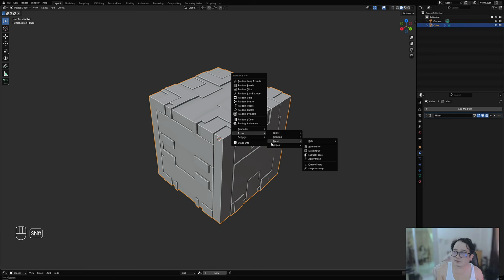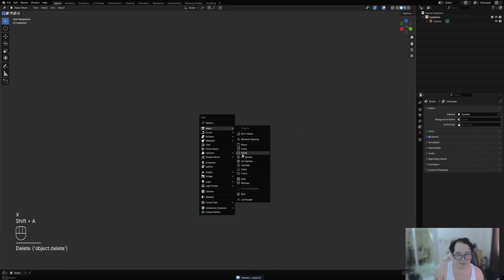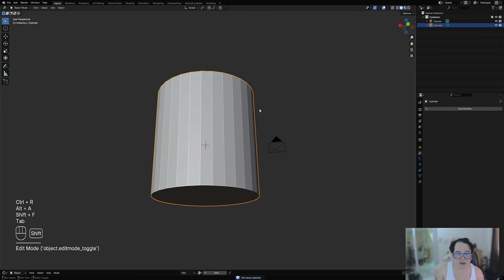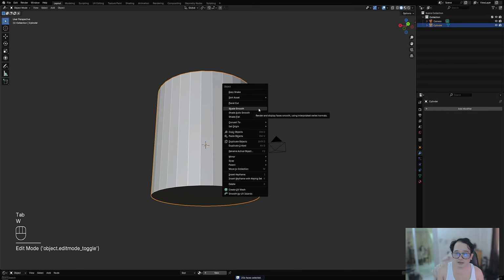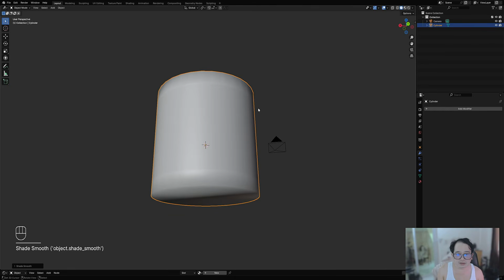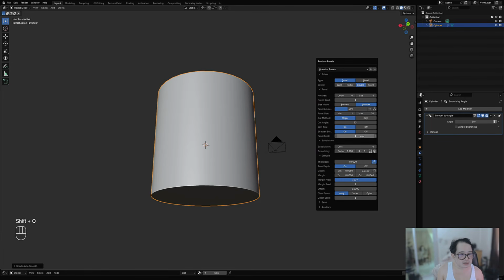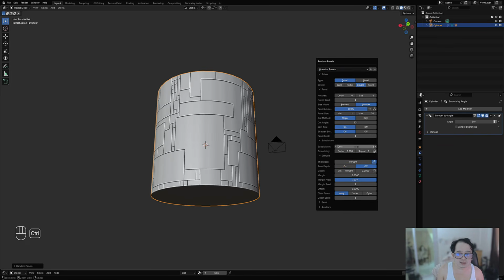So if you're wondering about the cylinders, that banding, that is what the operator is used for. So shade it smooth, random panels, use the subdivision.